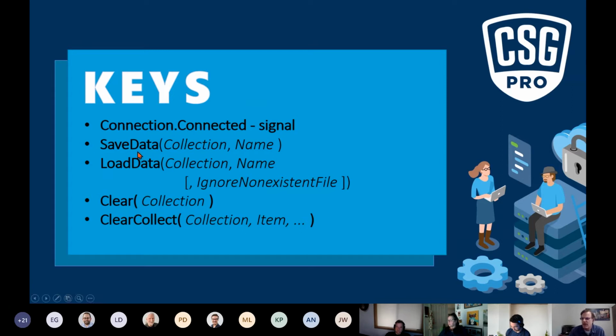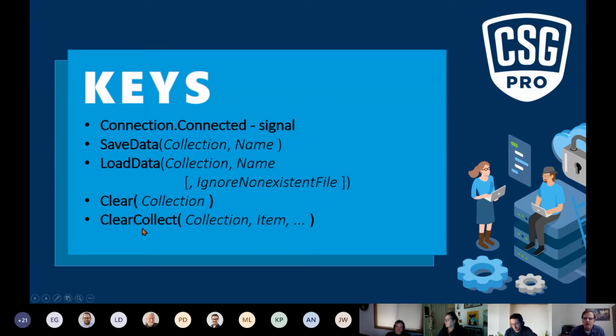If you haven't done any offline data work, then you probably haven't used the save data or load data functions. With save data, you simply say, here's the collection name I want you to save, and here's the file name I want you to have on the device to save that. Loading data is very simple also, just the reverse. What collection do I want to load data into? What's the name of that file? And then there's an additional flag that's true or false saying ignore if there's a non-existent file, meaning if I try to load a data file and it's not there, just ignore that, don't throw an error. Otherwise, it'll say, hey, I tried to load a data file, there was a problem with that.